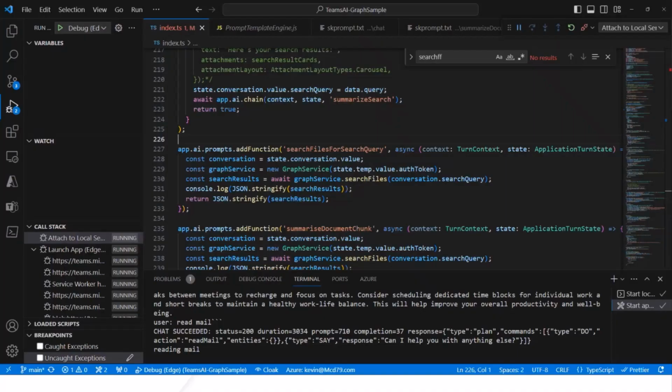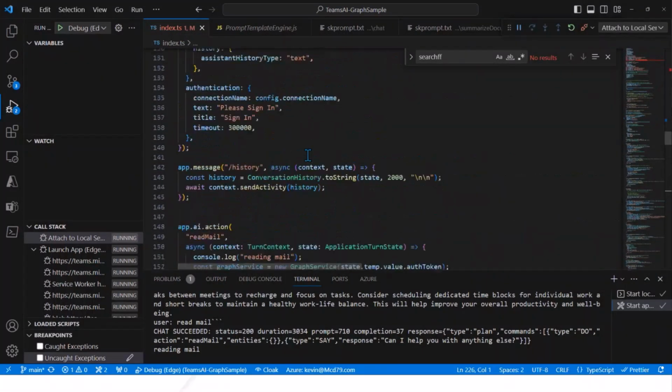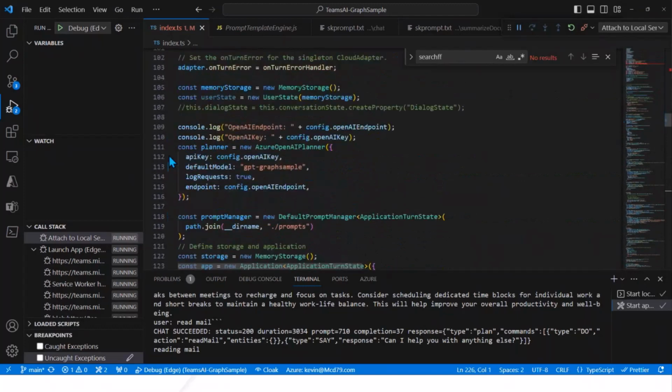Okay, let's jump back. Now, I actually created this bot from the Teams Toolkit, but before the AI one was in there. So whereas previously you saw I was looking at the app.ts, all the same functionality. If I come up to the top here, you can see that same planner, and I'm still logging those OpenAI endpoints and keys. I must keep an eye on that and change those after this, but it shouldn't come up on here.